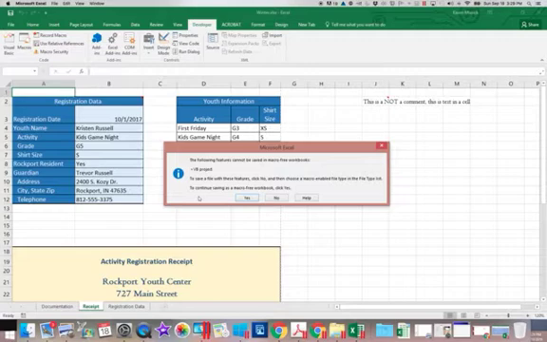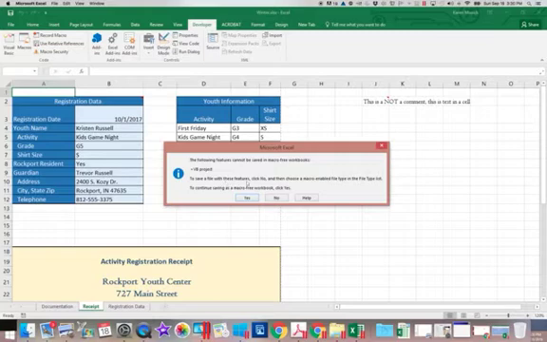I get the option. Do I want to enable those macros or not? If it's a trusted vendor, I've worked with them for many, many years. Yes, I can enable those macros and feel safe about it. But if my friend sends me a workbook and I'm not expecting macros to be in it, I might contact them before I enable the macros and make sure they're not some sort of a virus.